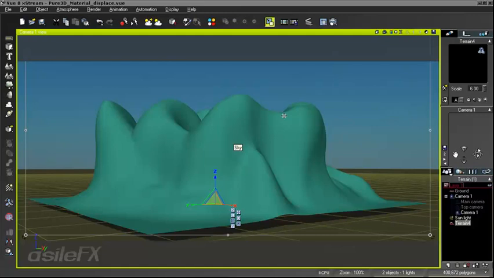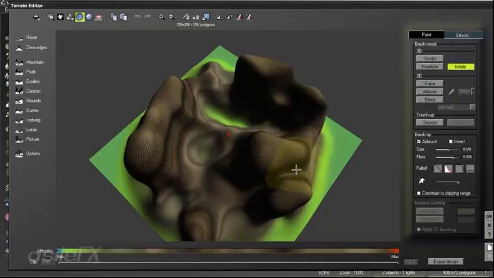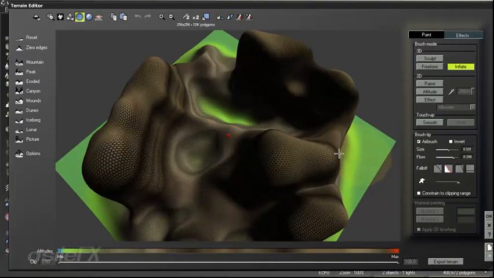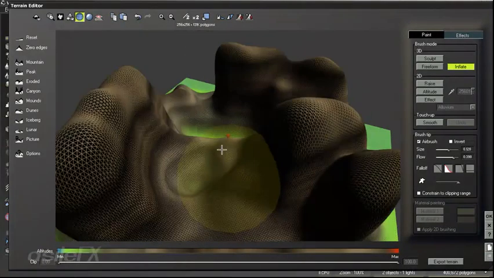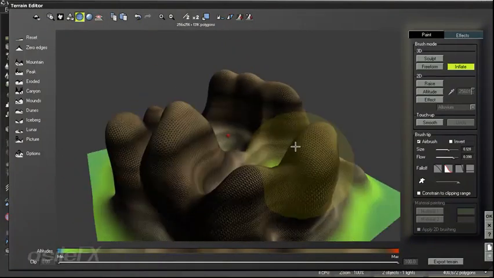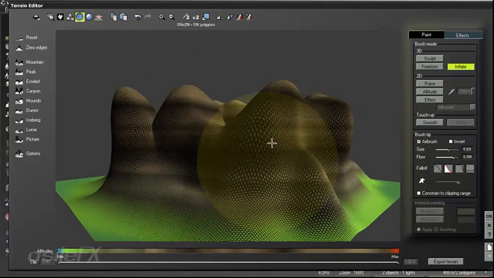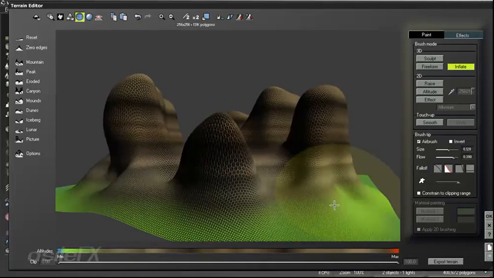And because we mostly need geometry on the edges, I'm going to edit the terrain, and now using the inflate tool, go around the tops to stretch out the polygons and move them more to the edges. This will give us more geometry on the sides of the terrain and give us a little bit more to work with.